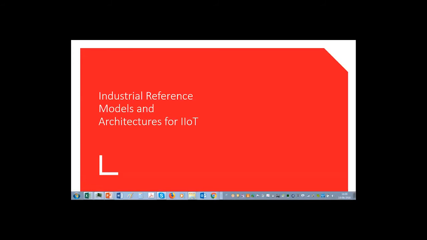Then the proposals will be evaluated by a panel of experts that the MIDIH consortium will appoint.